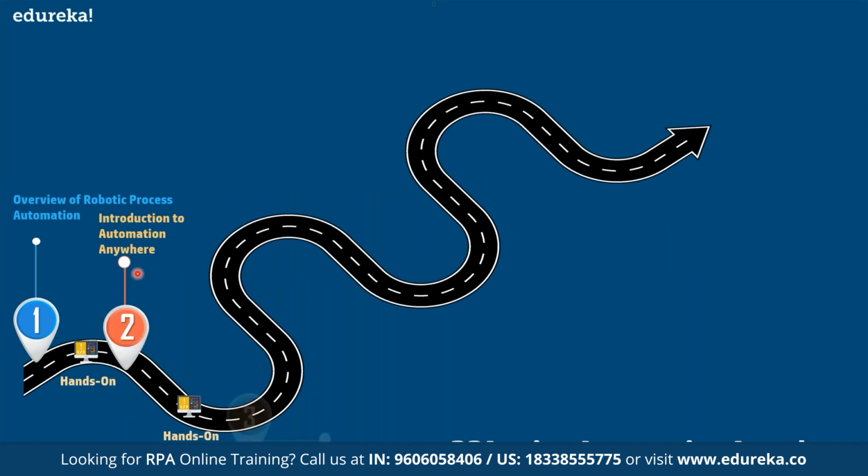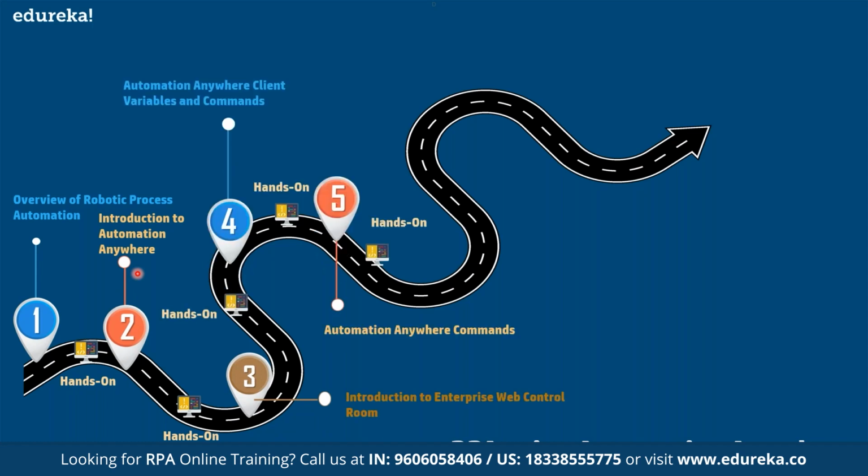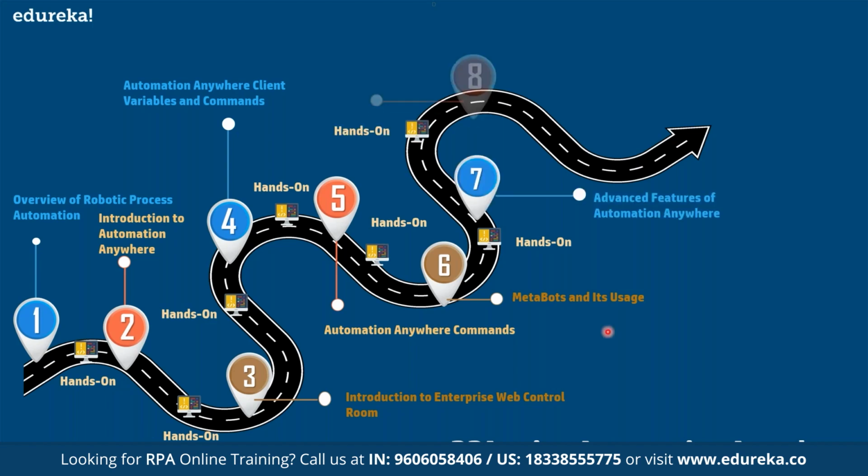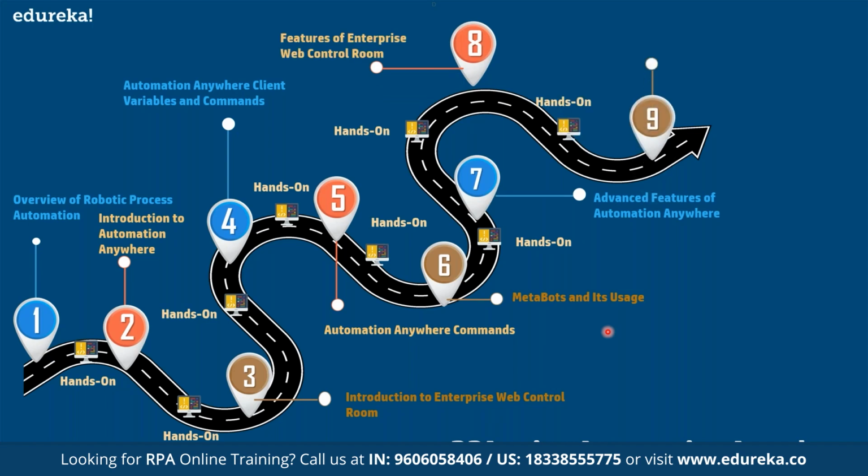Again, over here with Edureka, you will get an overview. These are the topics that will be covered in the Automation Anywhere training program. You'll get an introduction to Automation Anywhere, hands-on, and commands. You will get to know Automation Anywhere commands, Metabot and its usage, advanced features of Automation Anywhere, features of Enterprise Web Control Room, and IQ bots.